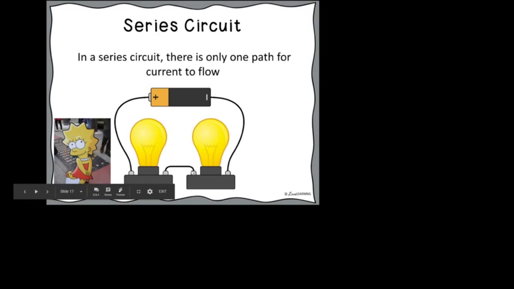into the first bulb, straight through the first bulb, into the second bulb, out of the second bulb, and then they are attracted back into the positive side of the battery because the negative electrons get attracted back to the positive end of the battery. So that is your basic series circuit, a single pathway from the negative end of the power source back to the positive end of the power source.